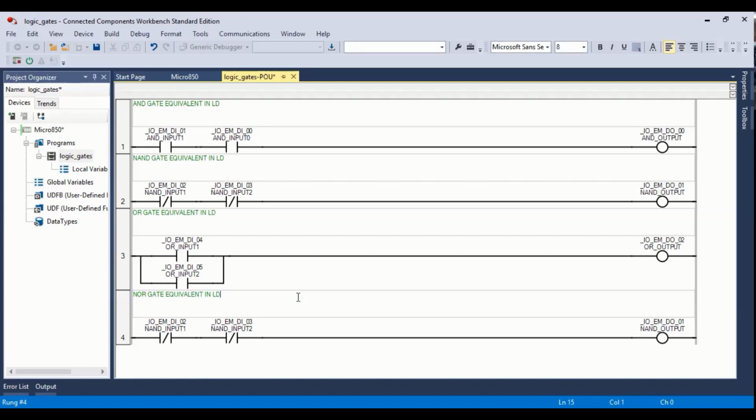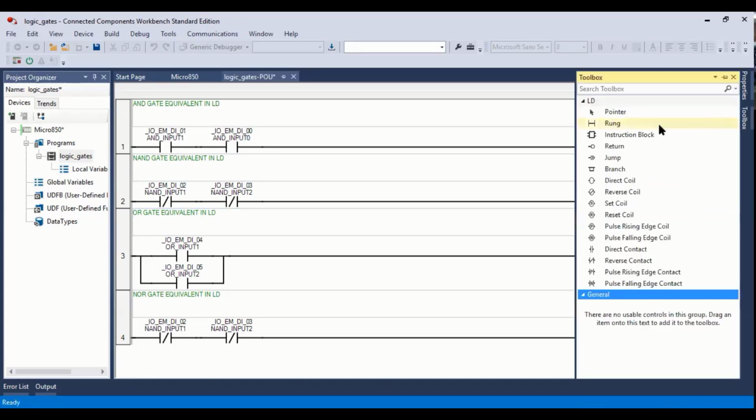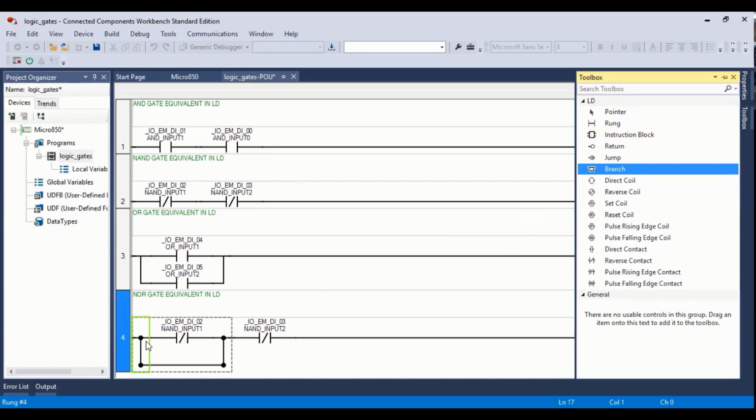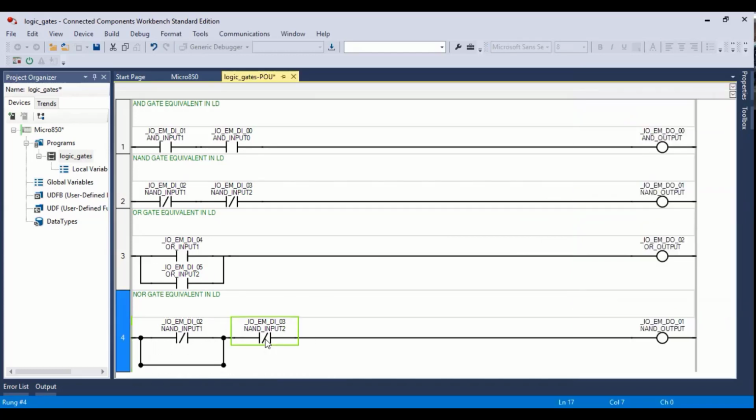And I will need a branch, right? I need a branch. I'm going to place that branch over here. And I'm going to move over my IOs.